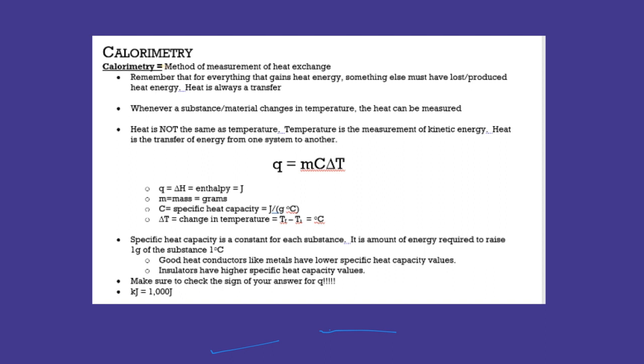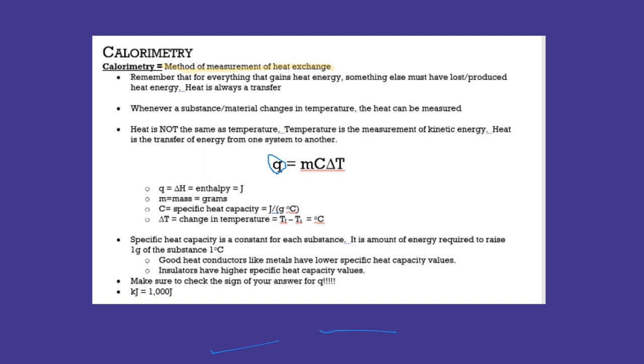So we see up here, calorimetry is a way of measuring heat exchange. And we can do this in experiments, or we can just use our calculations to measure it. So if we look at this equation, we have here Q. So Q basically means the same thing as delta H. They're both measurements of heat or enthalpy.